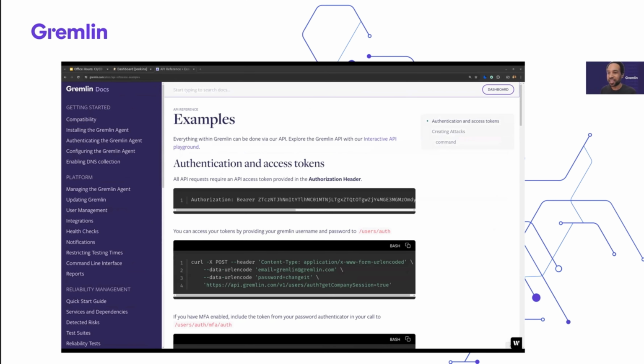Another one came through and got answered before I could even actually read it. But the question was, what's the recommended way to organize services when testing different projects? And Daryl answered it for us. We recommend using tags to organize different projects. We also have the different teams that you can use. So if your organization has multiple teams or you have teams that are working on specific services, you can split them out that way as well. So that way you don't have everybody running all sorts of attacks on all the same services and falling over each other. But yeah, I'd say teams and tags are the primary ways that we recommend organizing your different projects and services.